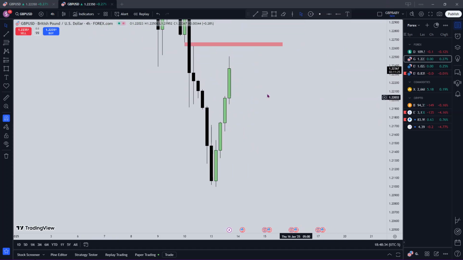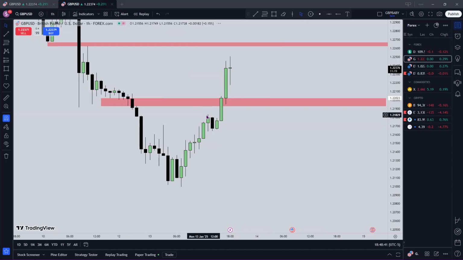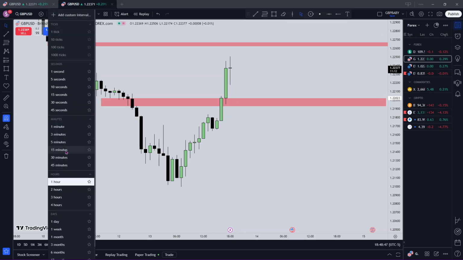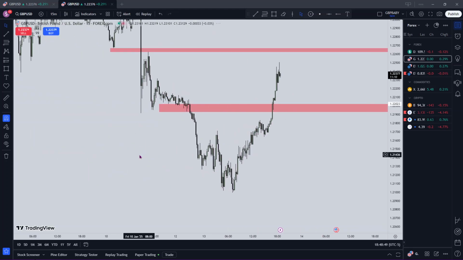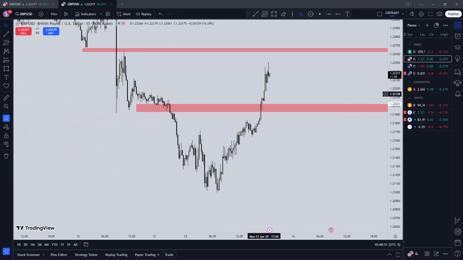A few things to take note of. We have an inversion fair value gap on the daily between this low and this high. If we drag that through, and then if we go to the 1 hour, that gives us now the very lowest I'd expect price to trade tomorrow if we're going to remain bullish. But if we go to the 15 minute, we can get a better look, and you'll see that we have a nice swing low, fair value gap, and then we also have a breaker down here. But because of how much of a premium we're in already, I doubt price is going to make it all the way back down to here.